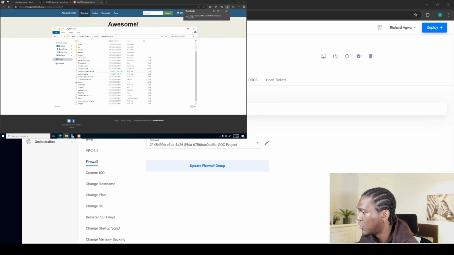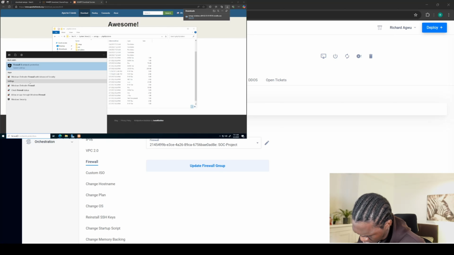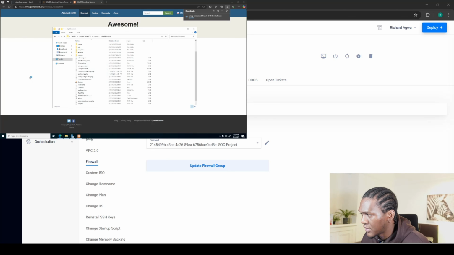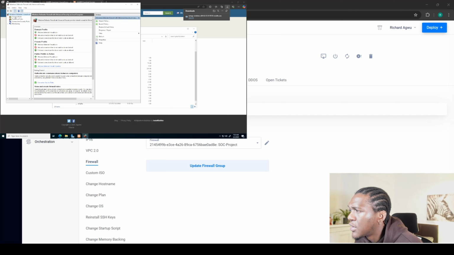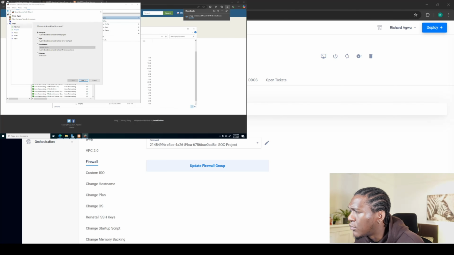So now we're going to move forward and create an endpoint firewall rule. Right now we're actually going to set up a firewall rule on our Windows server, directly. So what I'm going to do now is click the start menu and search for firewall. The one we're actually interested in is the Windows Defender Firewall with Advanced Security. So now we're going to select inbound rule, then create a new rule. I'm going to click on port rule that contains connection for a TCP UDP port. Okay, then I'm going to click on next.